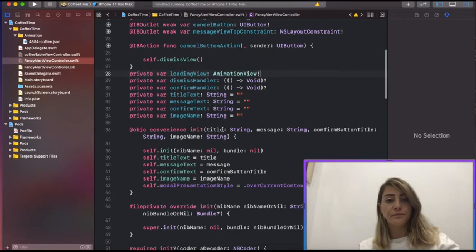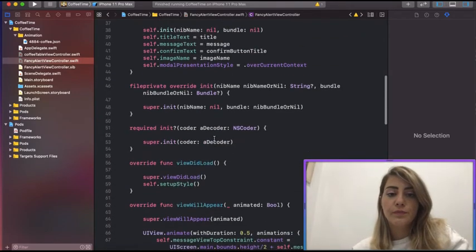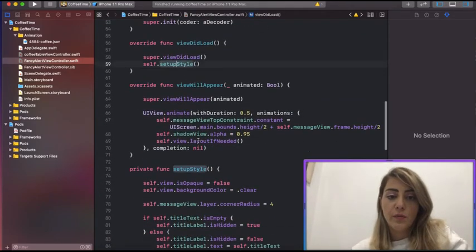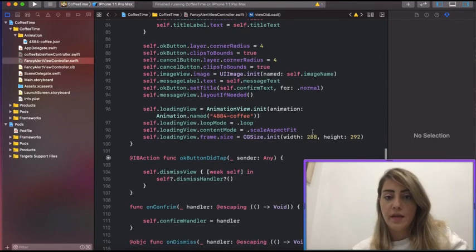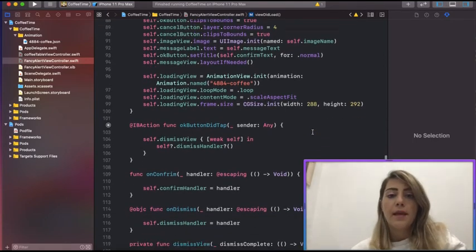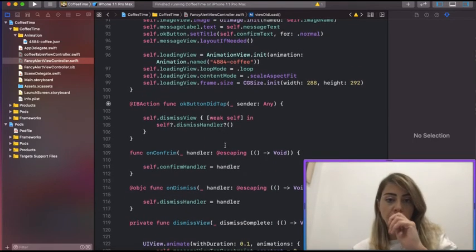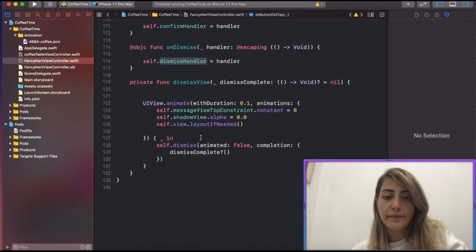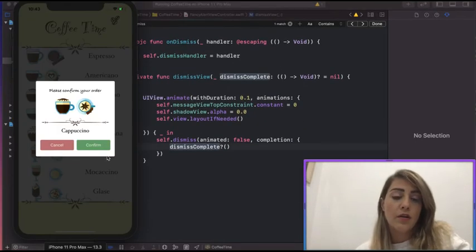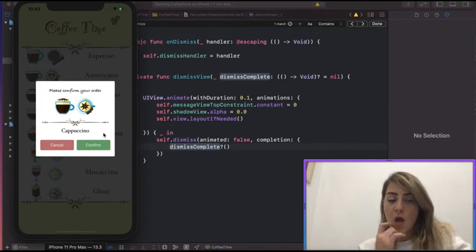Perfect. So we're setting it up here, getting it up and ready, and then here we come to on confirm. We should show the indicator instead of this.